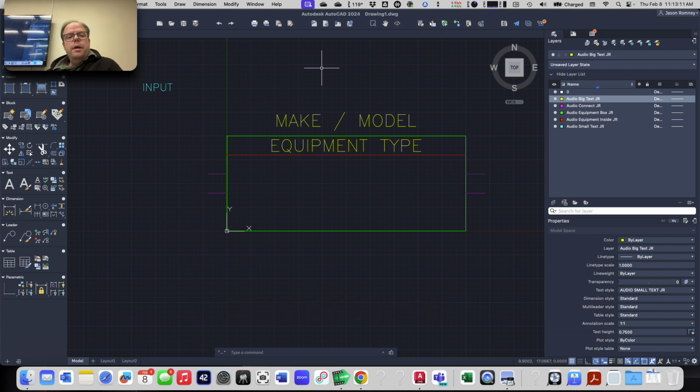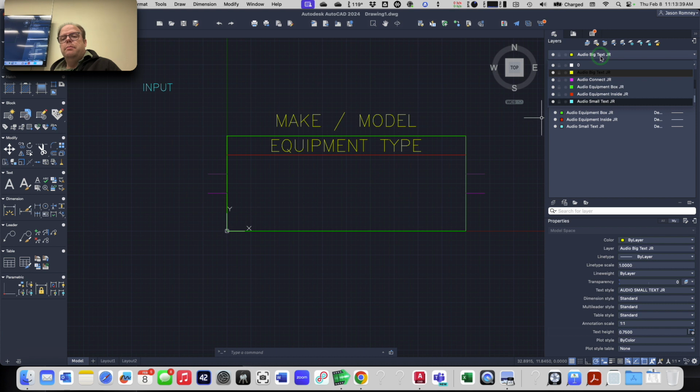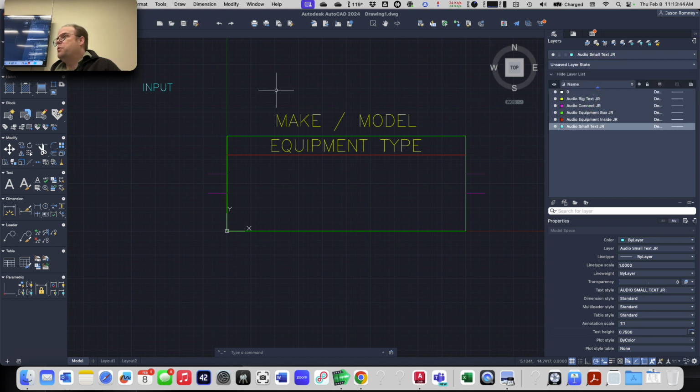Okay? Now, yes? So, just for clarification, when you do something in the wrong layer and then change it to the layer that you want it to be in, it's not going to automatically set you into that layer, because it still shows that we're in the big text layer. Yeah, I'm still drawing on the big text layer here. So just that one has moved. But now if I don't want to have to do that again, I can just switch and make that small text the active layer so that now I don't have to worry about it.